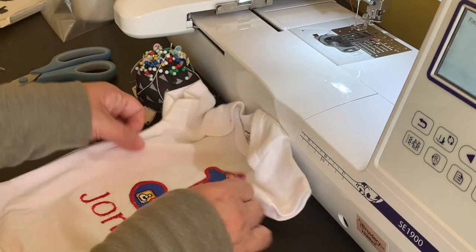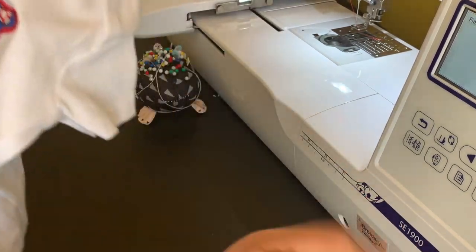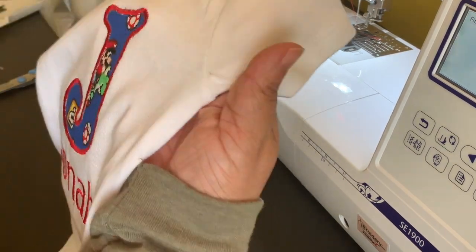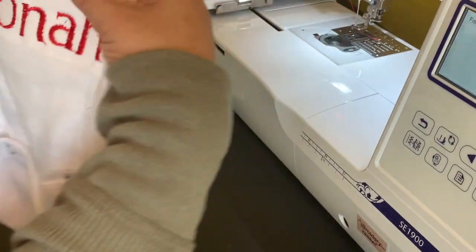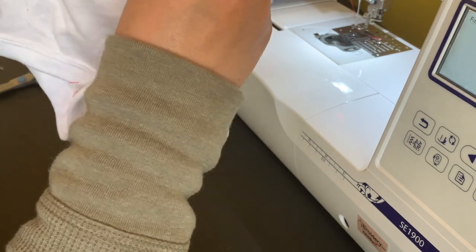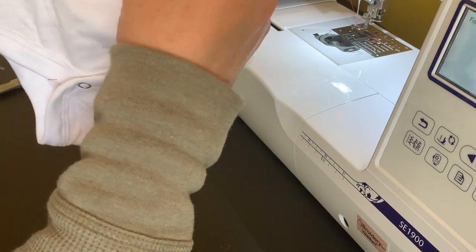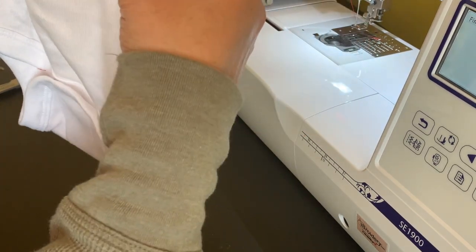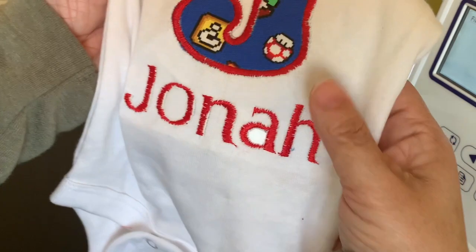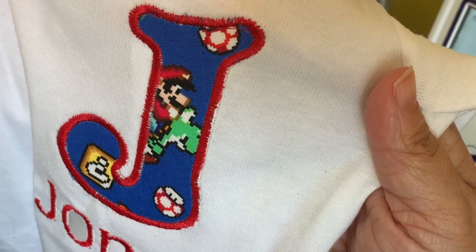Okay, here's the finished product. I personally am not happy with the result, but it's my errors, I mean. Ay, Dios mío. Anyway, let me show you what I think is wrong with this. And see, the thing is, when you do embroidery, you know what to find wrong with it. The first thing, sorry, I thought I had it in here. Okay, let me show you what I think is wrong with the design.